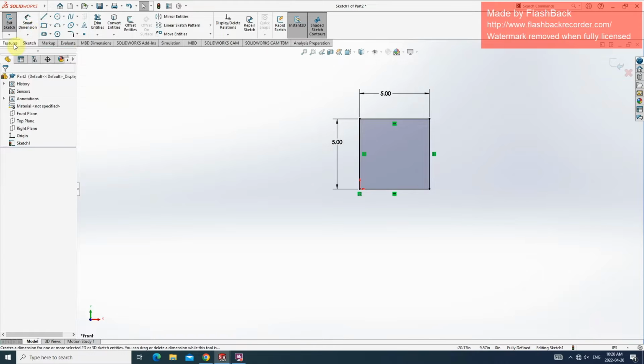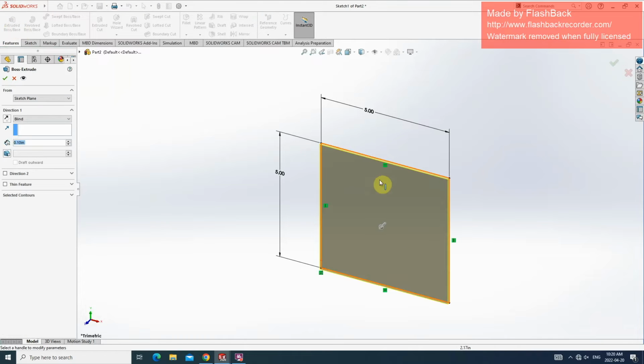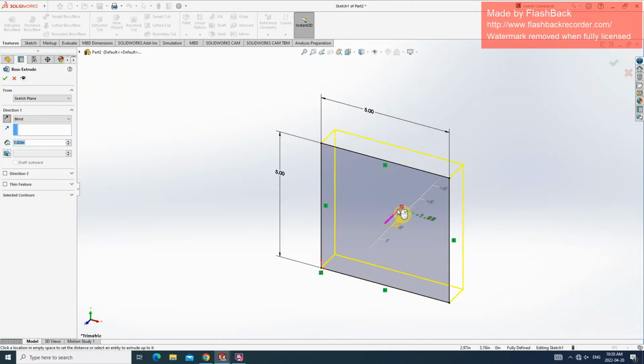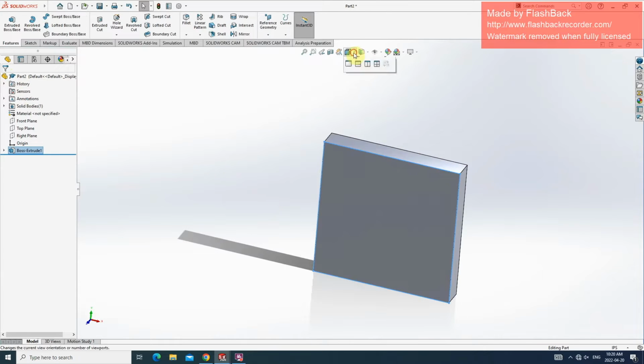Next we're going to want to add the depth, so we go over to the Features tab on the top left and then press Extrude Boss Base. Selecting the arrow in the middle, we drag it back. We can do this manually, or we can come over and enter in the precise measurement that we want for depth. Keep your attention on the left part of the screen where the depth is being entered as 0.75. Once that's done, head over and click OK with the green arrow. Now we have depth to our 5x5 square.